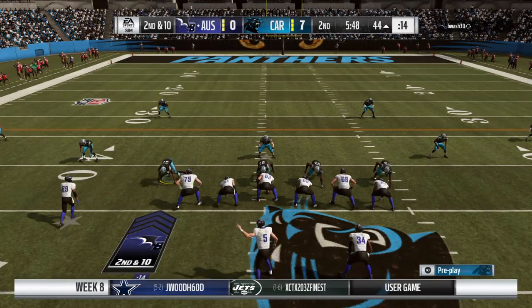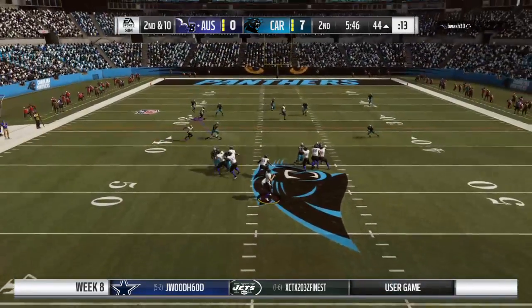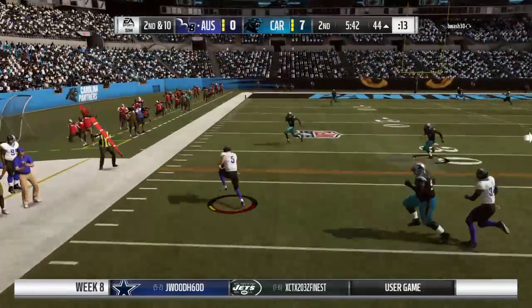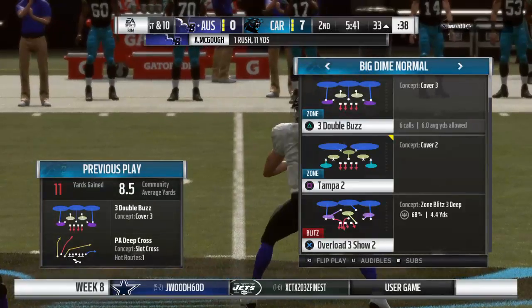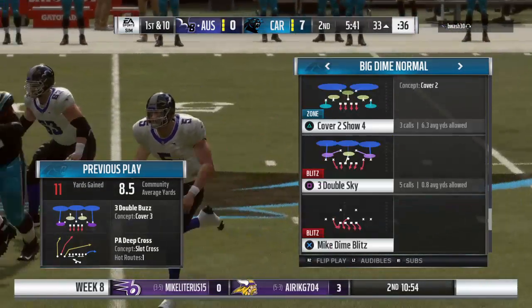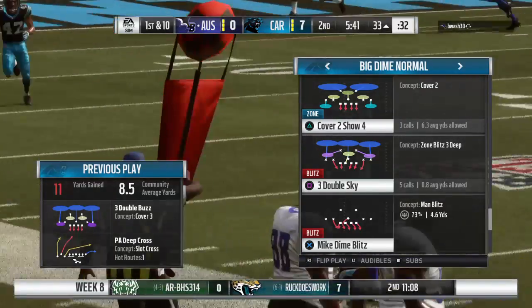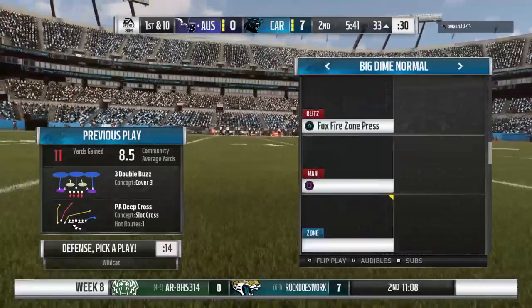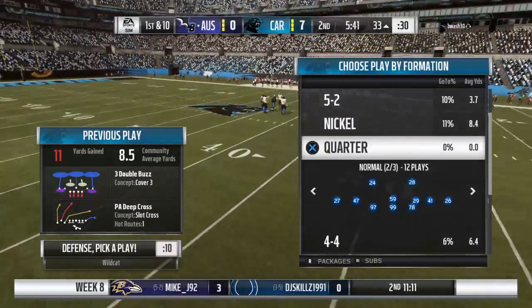All right, now, lucky 56. Off the play fake, he'll look to throw. Forced out to his left. And some room to roam now. Nothing open downfield. He keeps it himself for 11 and a first down. That was an excellent job of recognizing the situation. His first read wasn't there. Heck, his second read wasn't there. But he bought himself a little extra time scrambling out of the pocket, got to the sticks, and picked up the first down.